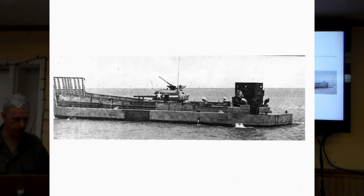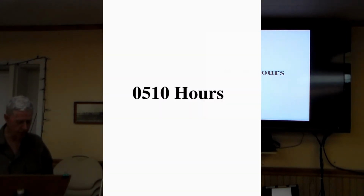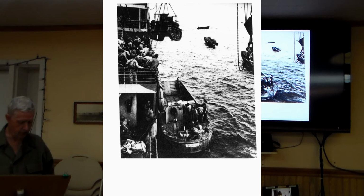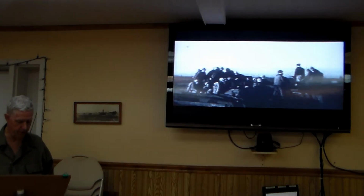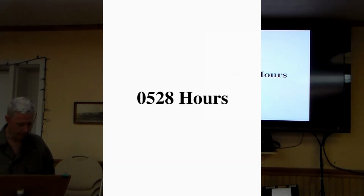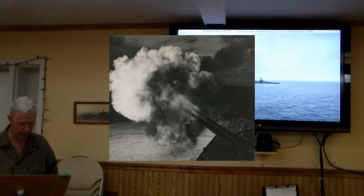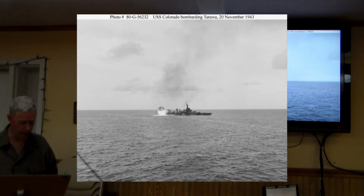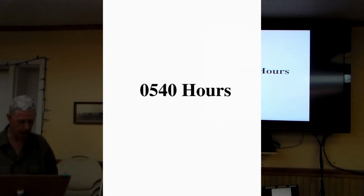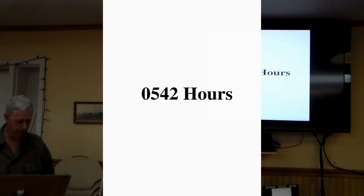LSD-1 USS Ashland starts launching LCMs with the M4 tanks. Transports are repositioned and debarkation resumes. The Marines are having a hard time cross-decking from the LCVPs to the LVTs in the choppy seas. The support group battleships Colorado and Maryland commence counter-battery fire with 16-inch guns. The cruisers join in. LVTs and LCVPs leave the transport area on schedule in spite of breakdowns.